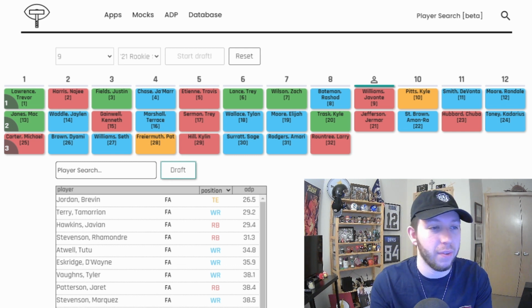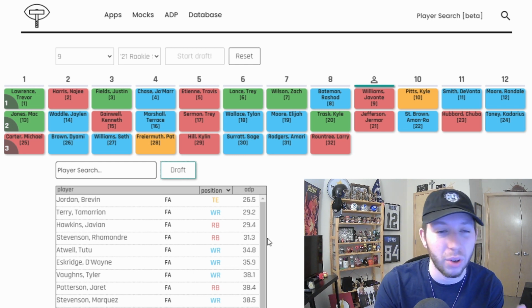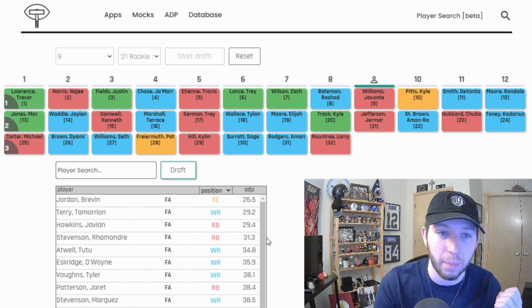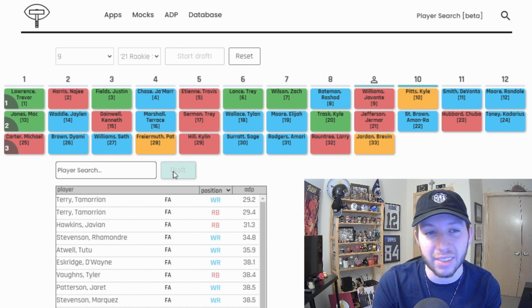And I'm actually going to dive into the tight end position, which really isn't a position that I really look to draft. But in the third round here, Brevin Jordan, I think, is a solid pick at this late third round.